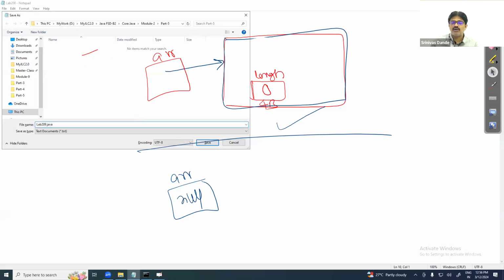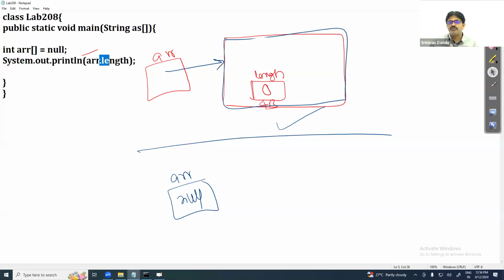209. I am saying ARR of 0. Now tell me. See 209 and tell me, guys.